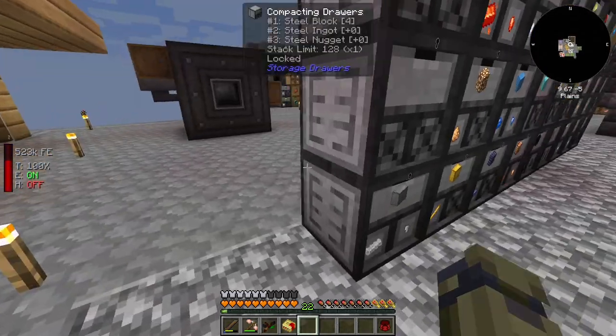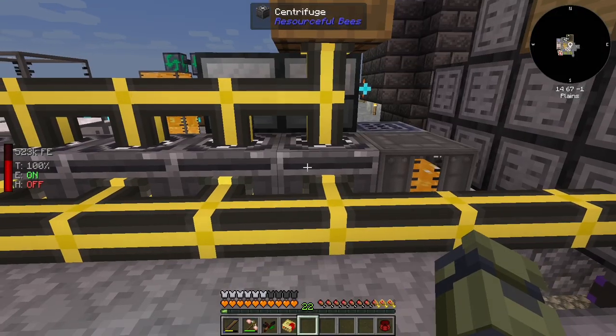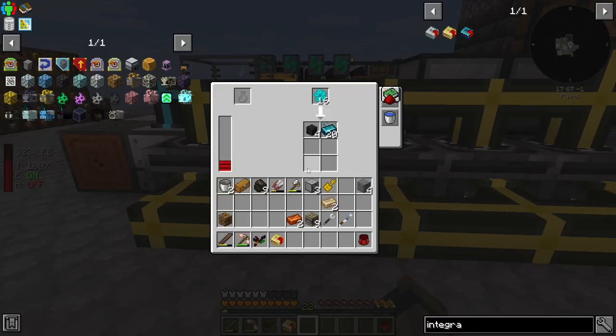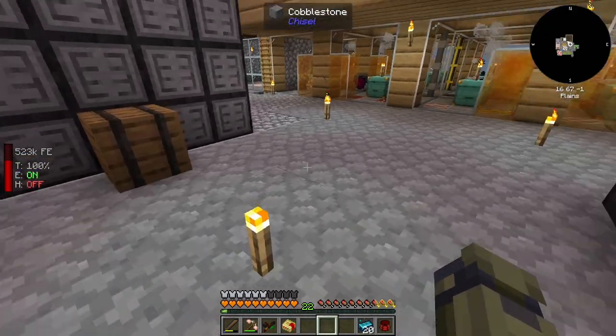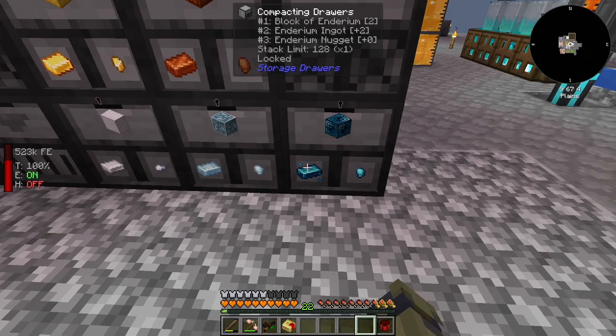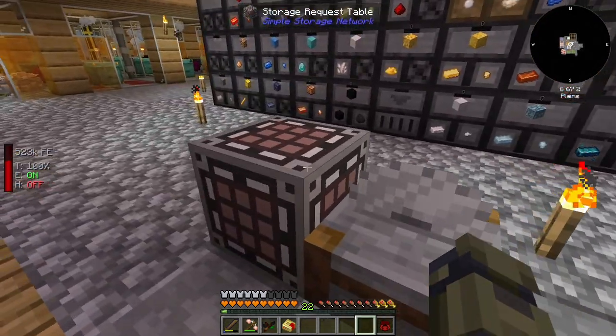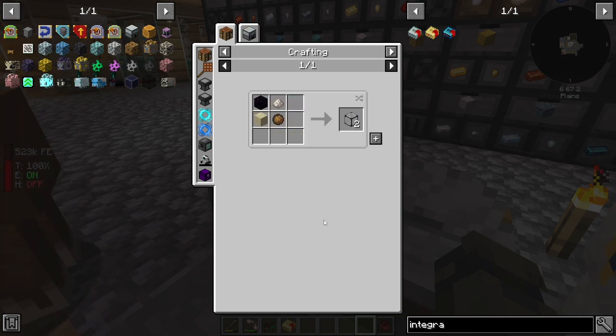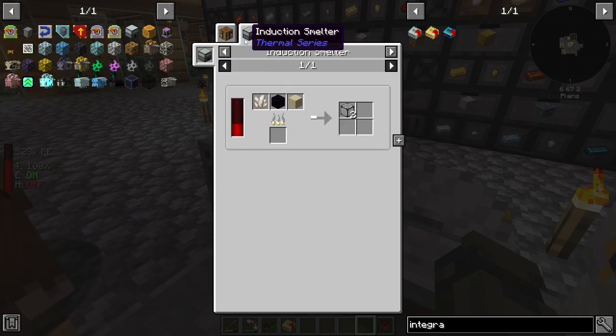Do I have Enderium ingot? I should, because I did put some Enderium. Nope, this is Terrasteel. Nope. Yes, 20 Enderium. Oh, and four Wither Skeleton Skulls. So these 20 Enderium ingots, I'm just going to put right here. It brings me over here. And now I should be able to make... No, I can't make those because I still need the hardened glass. Hardened glass is why we need the induction smelter.